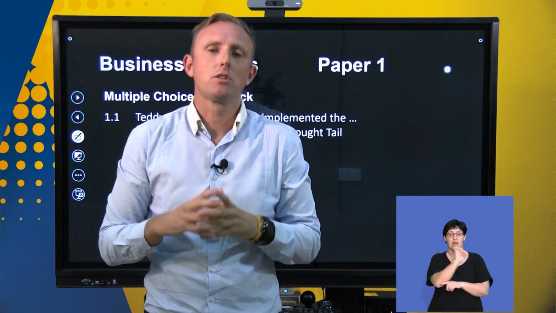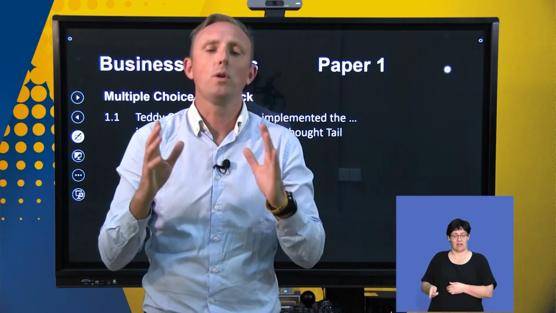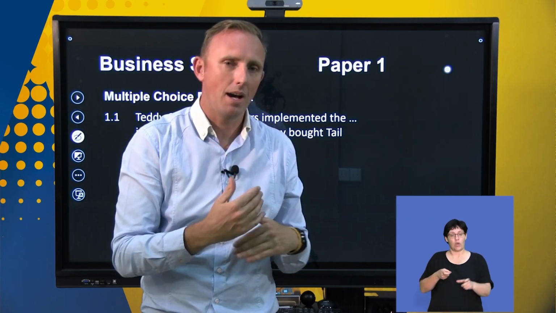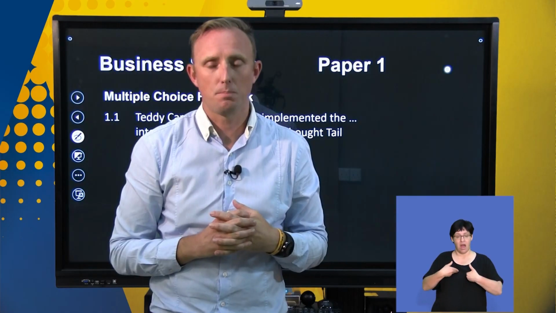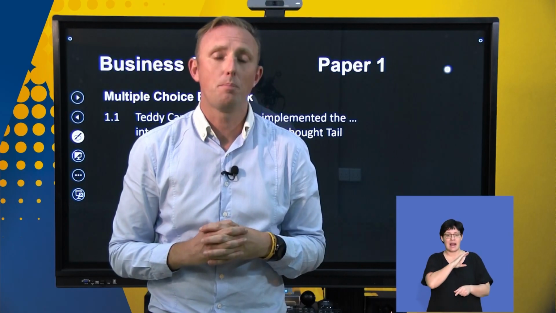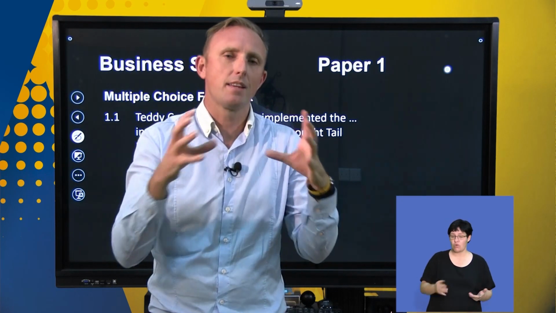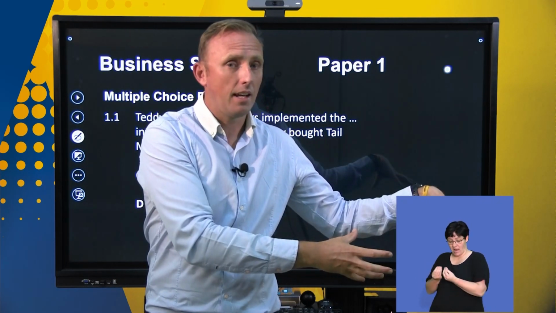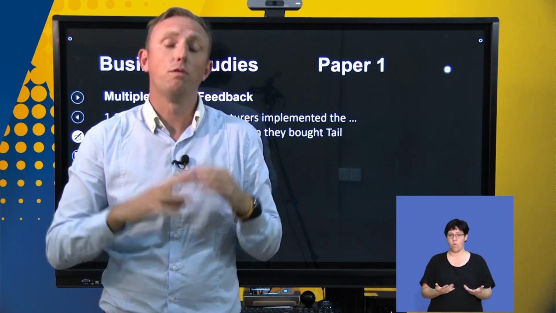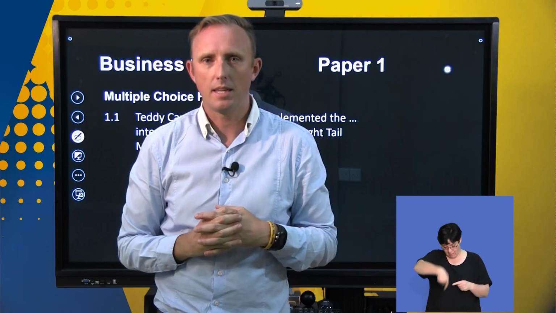Teddy car manufacturers could decide, we need to make sure that we are getting the best supply possible. So in order for us to do that, we need to buy our suppliers so we can control our suppliers and the quality of the products they supply, so that when they are installed into the car, the clients buying our cars are getting the best possible quality car out there. So it ensures there's quality from the parts all the way up to the final product that the customer buys. Or if they're going forward, it's making sure that the customers are able to get any spare parts that they would need for their cars.